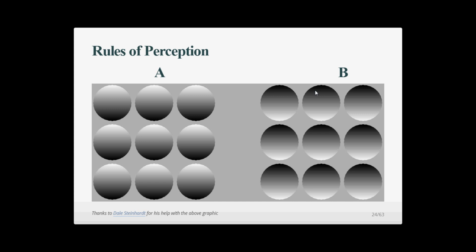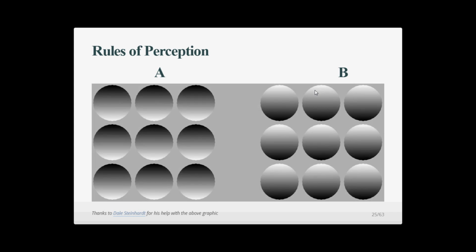Here we see sets of circles. We have A set and B set. If you look at them, one set is convex and one set is concave. Give you time to kind of look those over. And if we take those same exact circles and rotate them 180 degrees, now all of a sudden the opposite set has become convex and the opposite set has become concave.